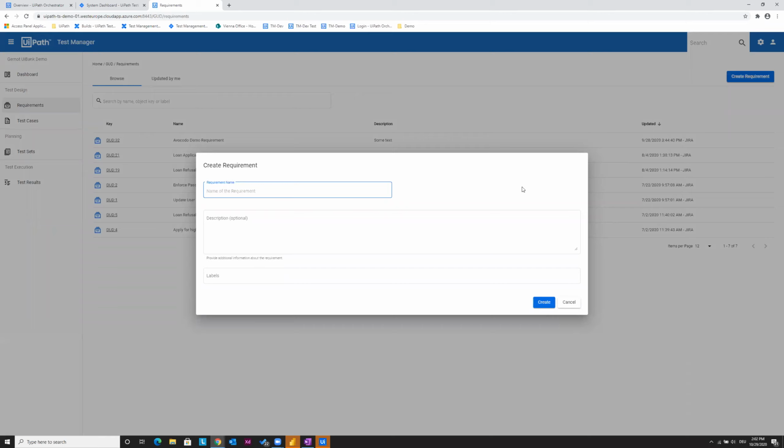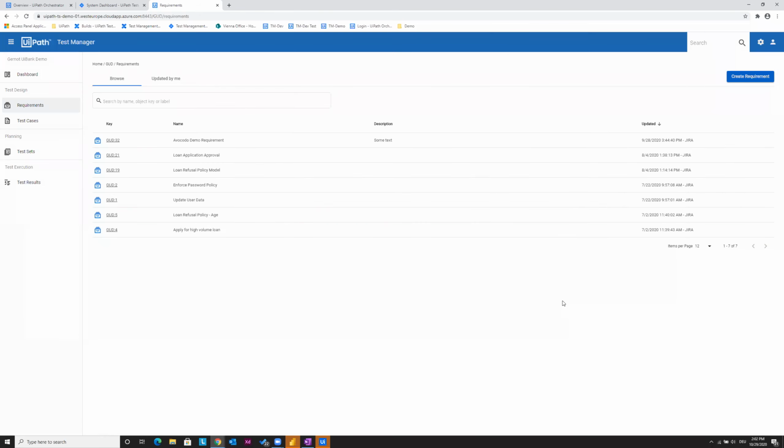However, it's not the way we intend to do that. It is important that you can use the tool of your choice to maintain your requirements. The only reason why we have requirements displayed here in Test Manager is we want to be able to assign tests to them.